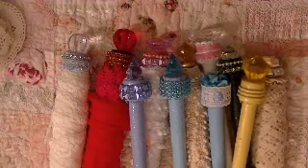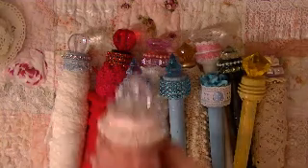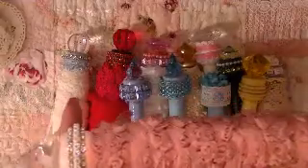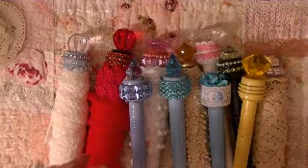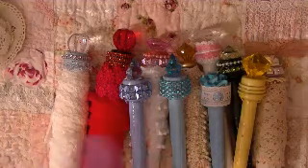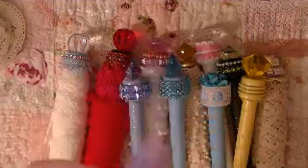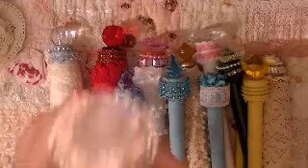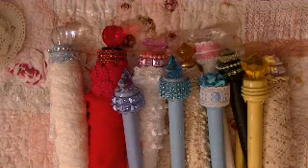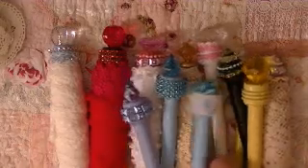I have some white ones that are just drying and a bunch that are already dry. This big one was actually one of those things that you roll around on your back — here I'll show you a mini one. These are like the little massagers. This one still has to be painted, but I was rolling some glimmer misted lace on it so it would dry flat. I have quite a few of them done, probably 25 or 30 of them painted and embellished on top.